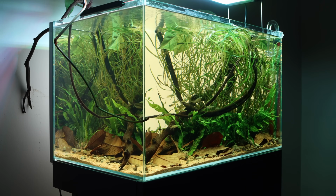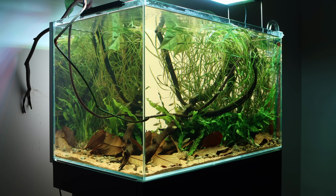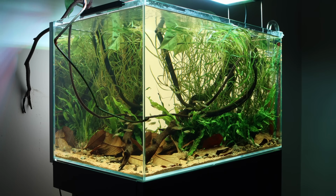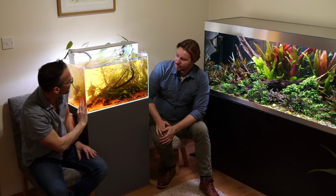We can view it from where my dining room table is just here. So when we're sitting eating dinner, we're spoilt by this view here. Yeah. And then we've got this beautiful natural scape here as well.